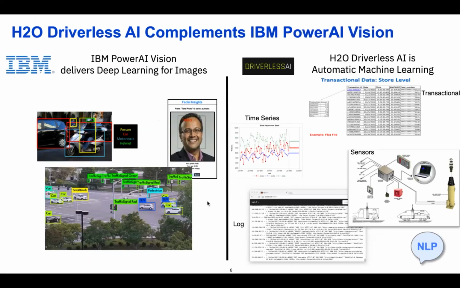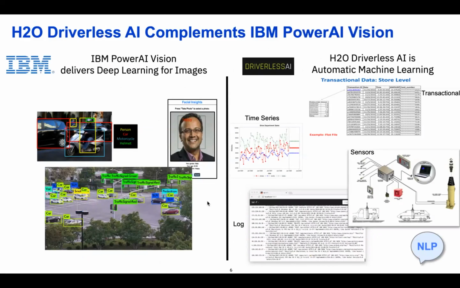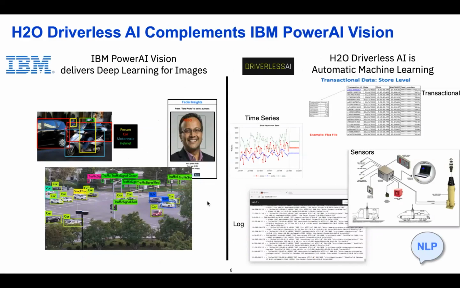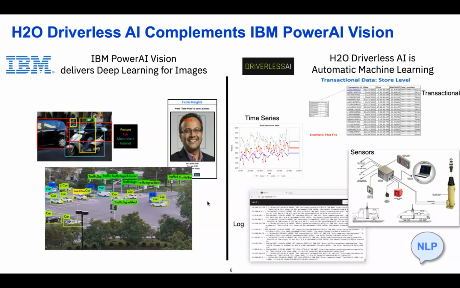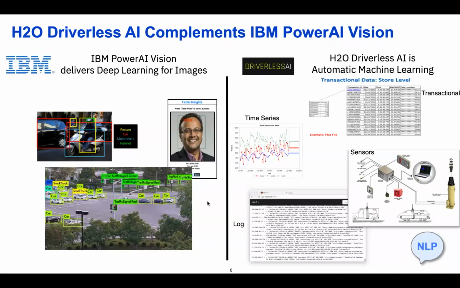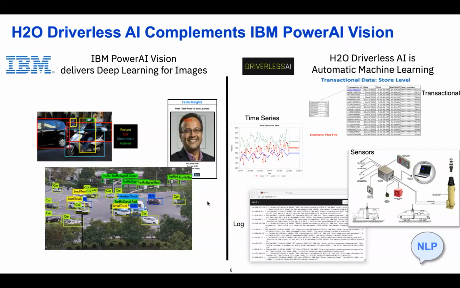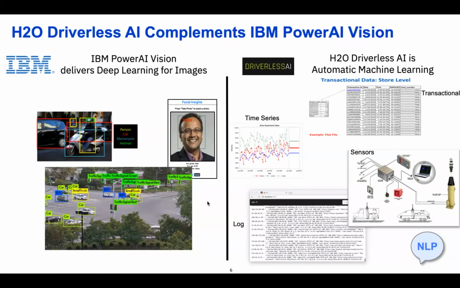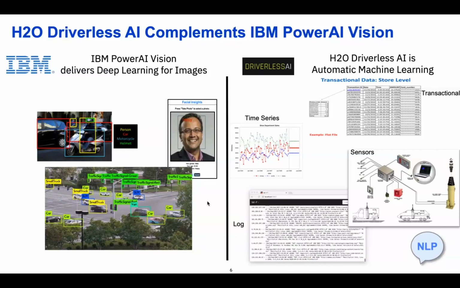If we want to position this particular solution, I'm going to focus on the right side today. On top of our AC922 and Power AI Watson Machine Learning Community Edition, we have 2 solutions. Power AI Vision on the left side deals with pixels. Basically, each feature we process is a pixel.